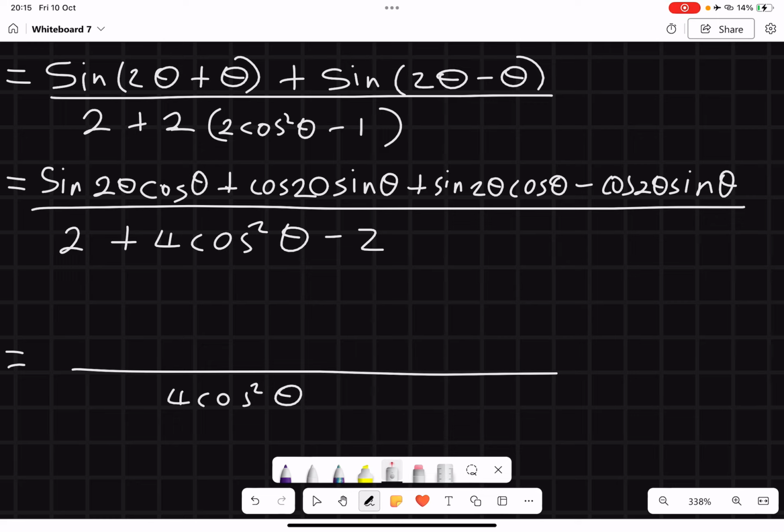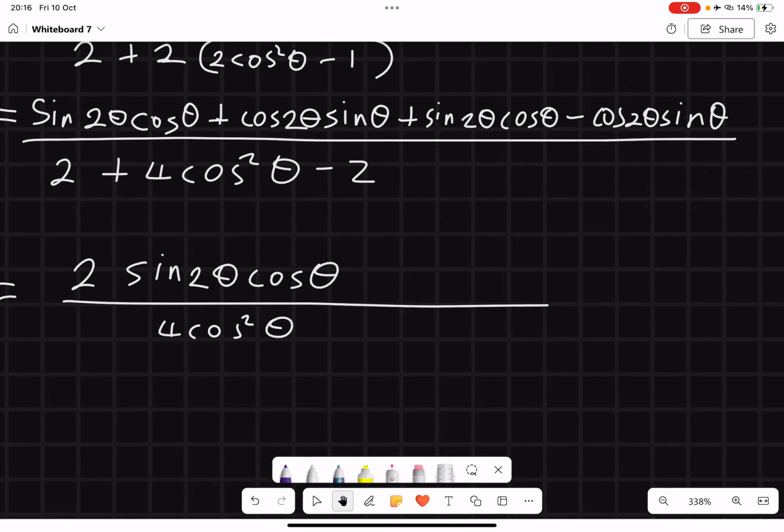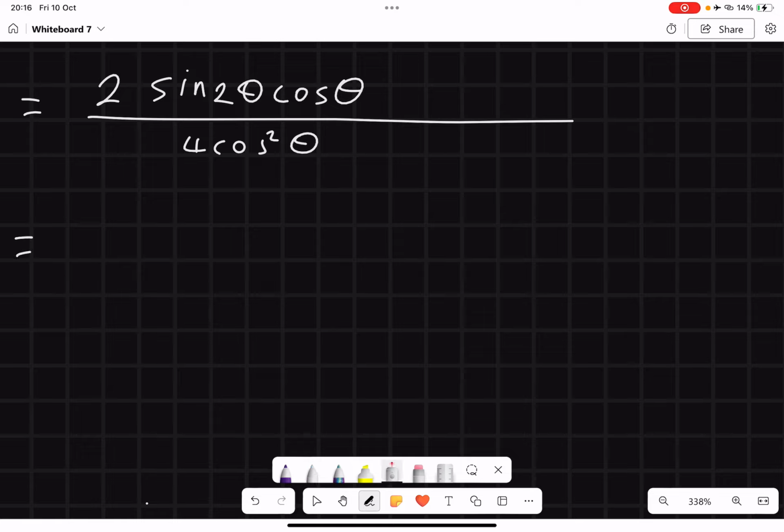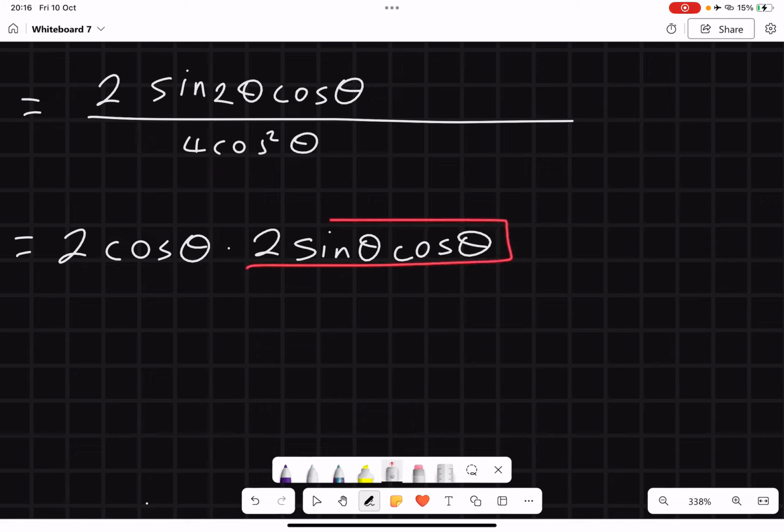Let's now look at the numerator. If you look at the numerator, the negative cos 2 theta sine theta will cancel with the positive cos 2 theta sine theta. So basically this and that will cancel each other. Awesome. And if you check, this one and that one are like terms: sine 2 theta cos theta plus sine 2 theta cos theta adds up to 2 sine 2 theta cos theta. All right. And then now let's keep on going. Here, this is an identity. We can change it, right? So I'll firstly write the 2 and the cos theta first. So I have 2 cos theta. And then the sine 2 theta we know is going to change to, I'll say multiplied by 2 sine theta cos theta. This is what this one becomes when we change that one.